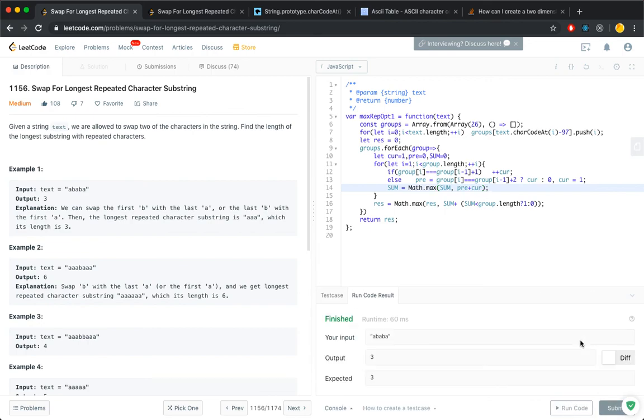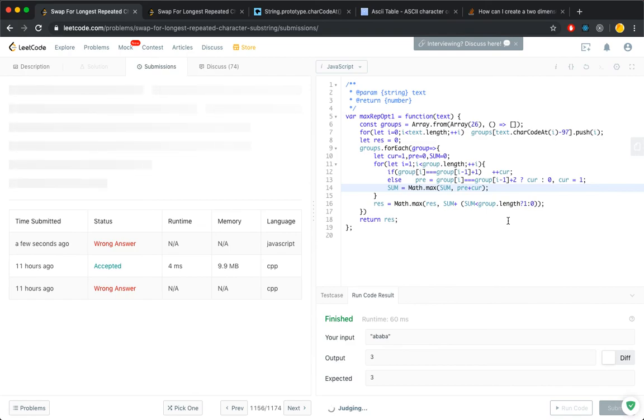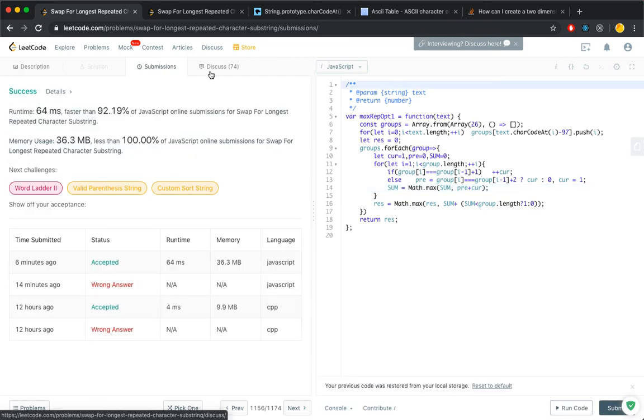Submit. What is the time complexity? The time complexity should be linear because we've broken down the length of the string into 26 groups. So within each of the 26 groups, the index is visited exactly once, right? Within each group, have we visited each index more than once? No, doesn't look like it. And the group count is constant because it's 26. So it's linear, O of n, where n is the length of the string.